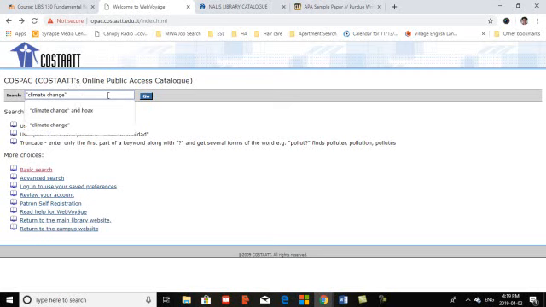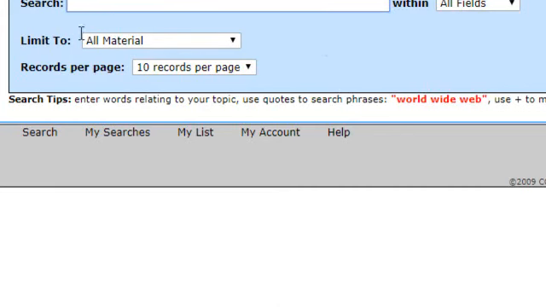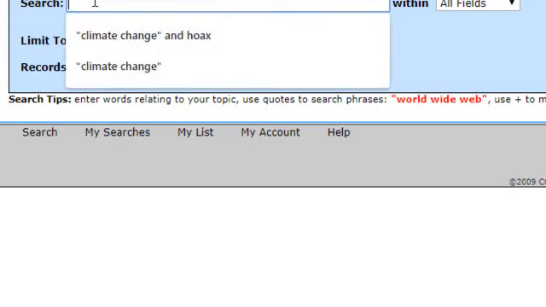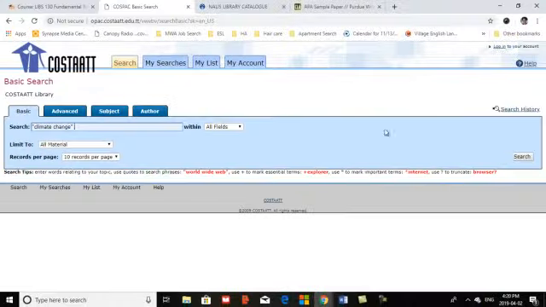So I'm going to try a specific basic search. So I just did a basic search here, but I do want to click on basic search to show you a slightly different interface. So I'm just going to try climate change, and I'm using this as a phrase search within quotation marks because I want to search this term together. It's a basic search, so I'm not going to interfere with any of the limiters. I'm just going to hit search.